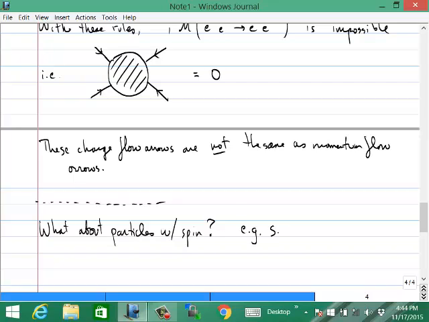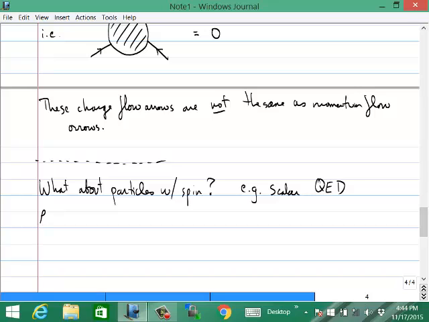So the simplest theory of a particle with spin is not actually a spinor, but in fact the electromagnetic field. And so what I'd like to discuss next is a generalization of the theory of a complex scalar field to couple that field to electromagnetism. The action for a complex scalar field coupled to electromagnetism is something that we wrote down earlier when we discussed the gauge principle. So let me just remind you of where that action came from.